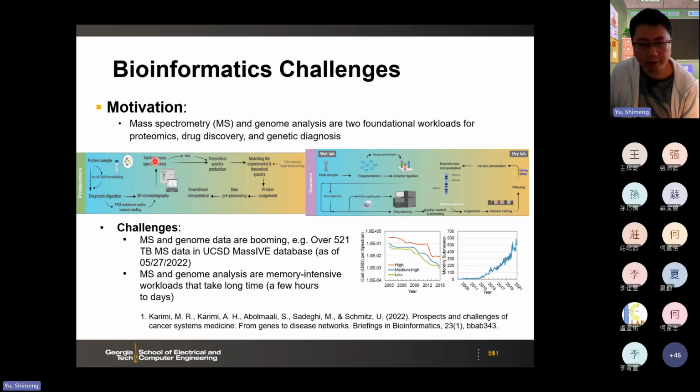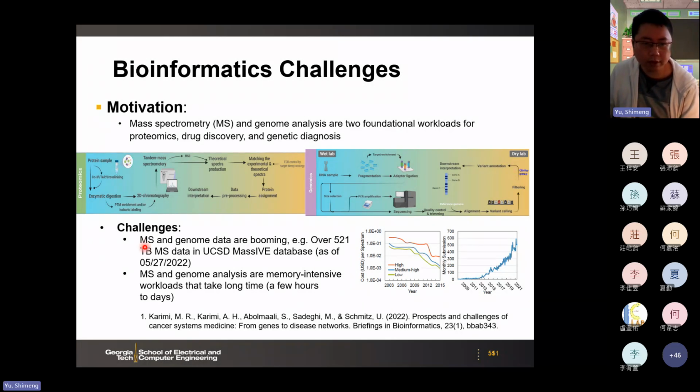So in the bio lab, you do all the wet experiments, and then you store the genome sequence into the database, and then for the future unknown samples, we are going to compare the genome to the existing or known genome database, and then do the matching and identify the variants for, for example, the virus. So this matching process is done in the dry lab, basically on computers.